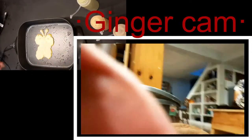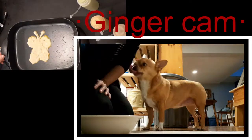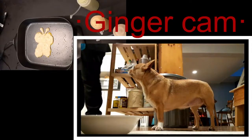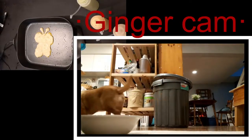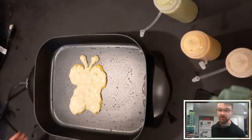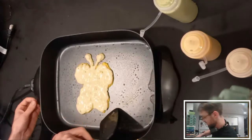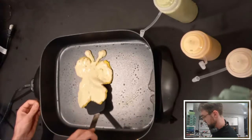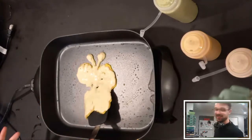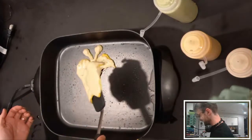So we're going to give the butterfly a few seconds yet, and then we'll give the butterfly a flip. So let's... Aw, Ginger. That's so cute. Okay, well, time to flip back here. And by flip, I mean flip, right? So... Oh, no! You don't want to see this. It's a two-part flip.